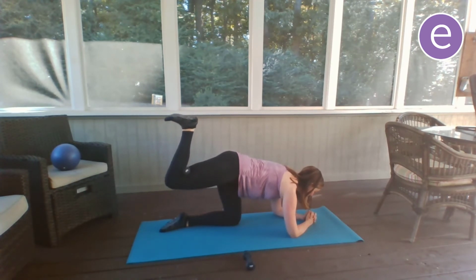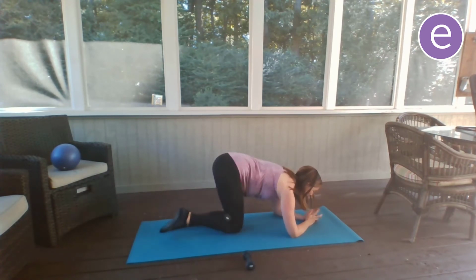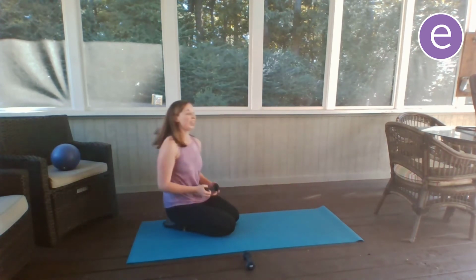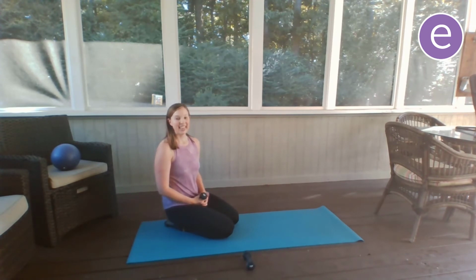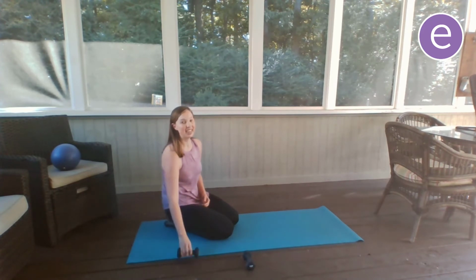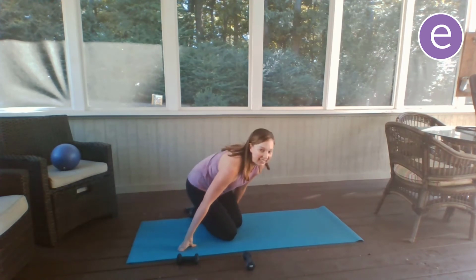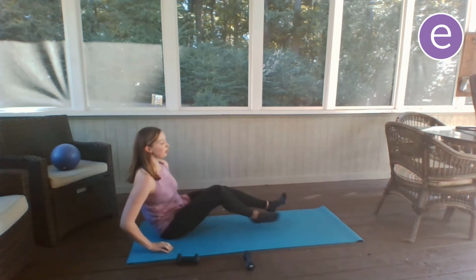Reach up your hips. Just circle your legs. Circle, circle, circle. Keep going. This is your final change. Last 10. 1, 2, 3, 4, 5, 6, 7, 8, 9. Release. Go ahead and come to a seated position for a quick stretch.